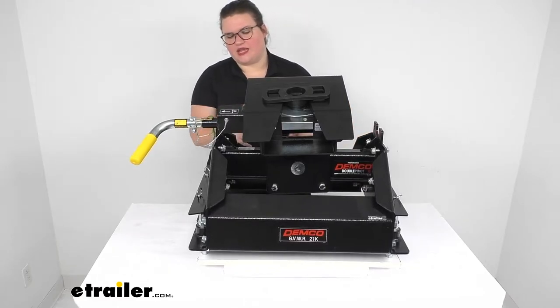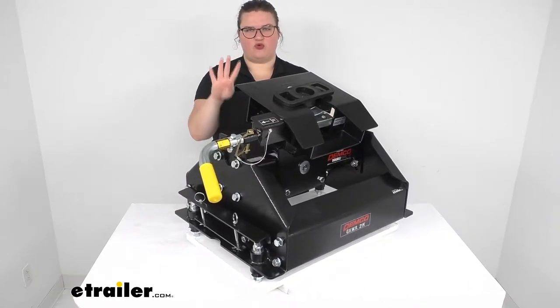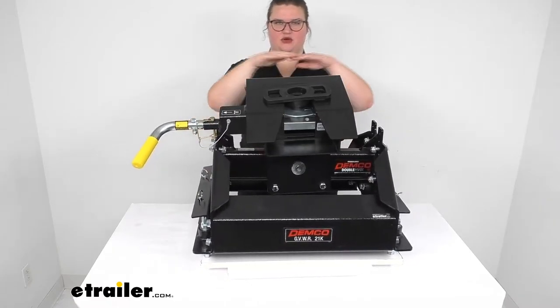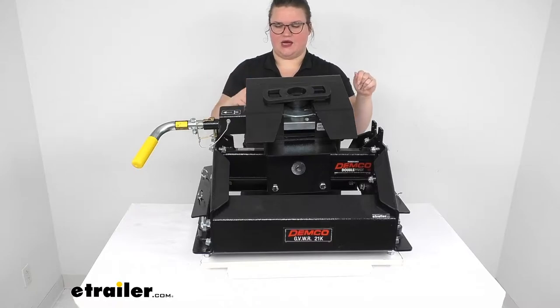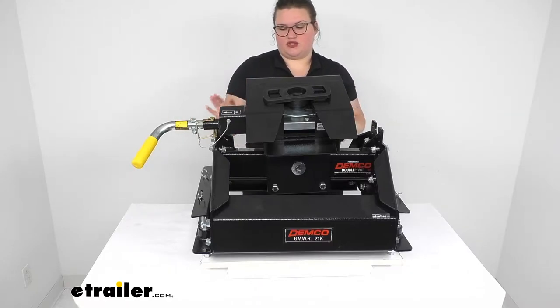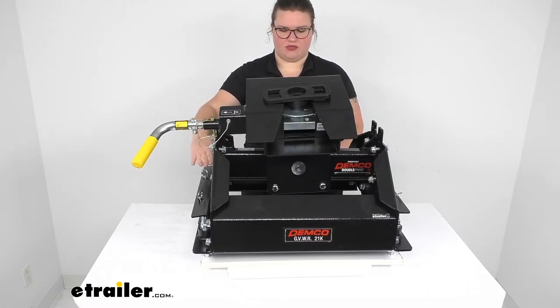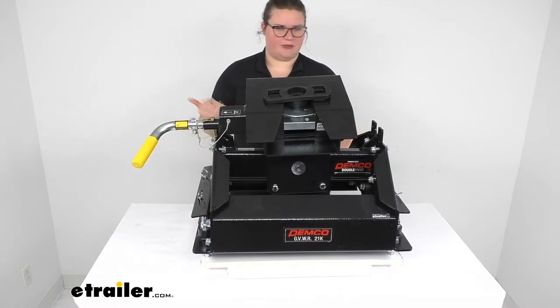The third thing I like about this is that we have quite a bit of height adjustment for the head. We have four different positions so you can dial it in to accommodate the height of your truck bed or the side rails. The total distance is three inches, with each hole an inch apart. So at the top you'd have three inches to go down, or at the bottom most level you'd have three inches to go up.